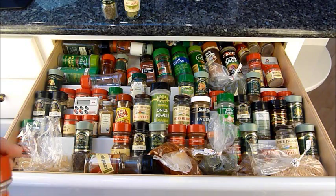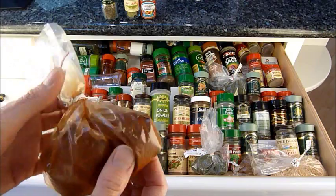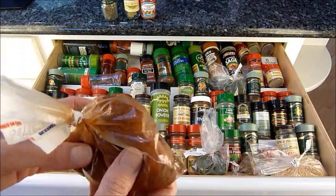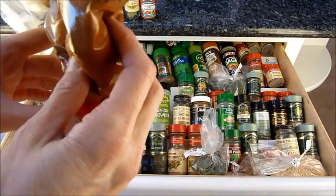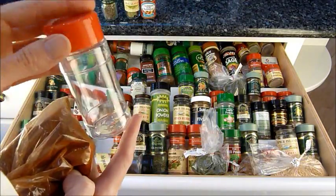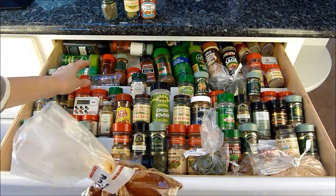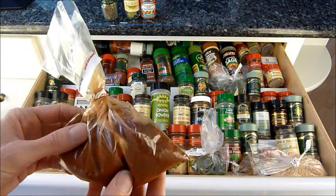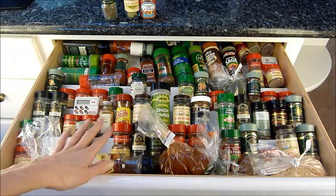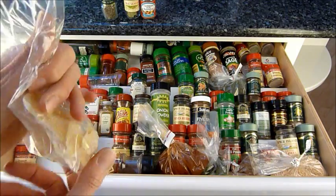So that's why today's tidy task, we're going to go through everything and make sure that we're still using it. So we're pulling it all out. We also have some bulk items here. If you have bulk items that you've purchased, maybe it was cheaper or whatever, if you have an extra storage container, now's a great time to go ahead and pour that in. You can label it with a label maker, a piece of tape, whatever you want to do, and then you've got that put away. If it's something that you need to buy a container for, or maybe it's a one-time purchase only, that's fine, and we can go ahead and keep it in here, but we just want to look at those as well. Again, just making sure that it's something that you use.